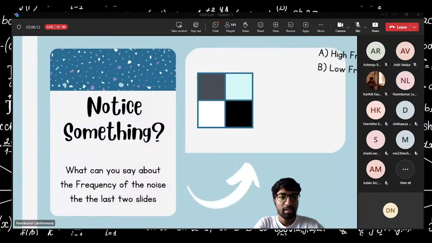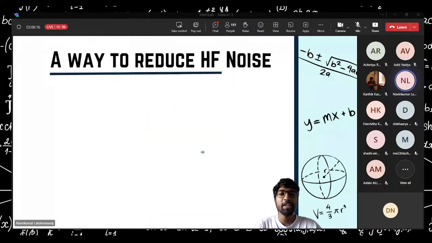Now that we have identified something crucial about this noise, that is, the noise is high frequency, what we can start thinking of is the frequency domain. If you represent the same signal in the frequency domain, what you'd be seeing is most of the data would have low frequency components, that is with low modulus values of omega, but the components of the sinusoids with higher omega values would probably be noise. They can also be meaningful data, but in most cases, what they end up being is noise.